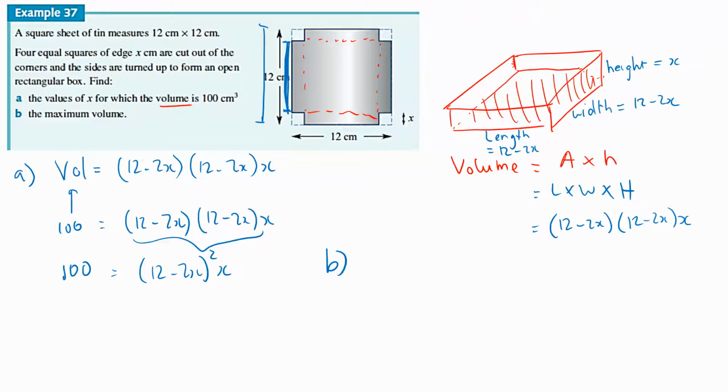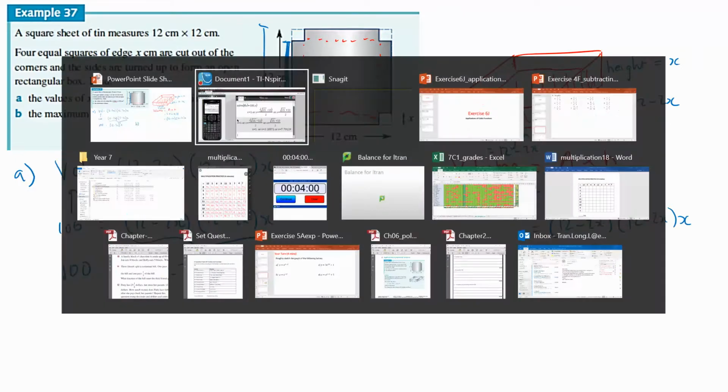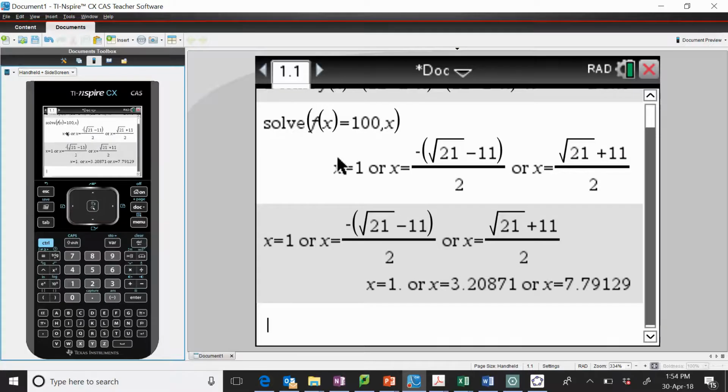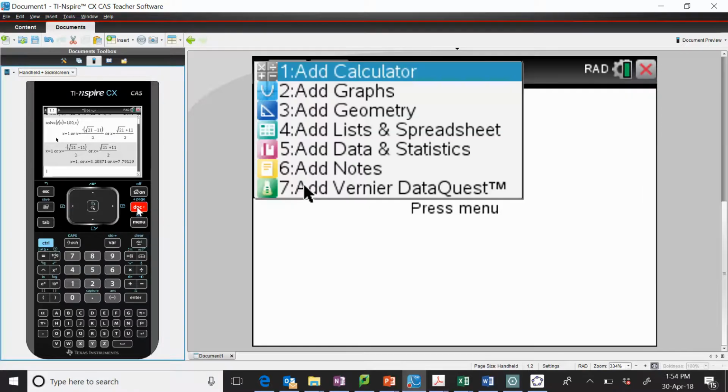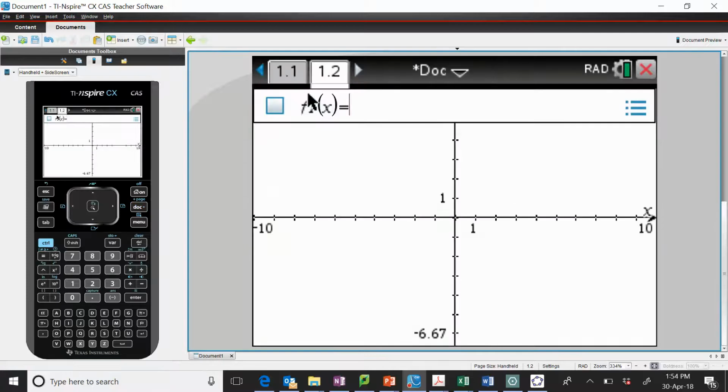It's all CAS work right now. Find the maximum on the graph. Fantastic. You have to sketch it. So you defined it already. You don't have to type all the equation again. You can go back to the equation. Now, if you press Control Doc, that adds a page. And I want to add a graph page. So I'm going to go to number 2. Add a graph page. Now, because I defined it on the last page, I don't have to type it again.